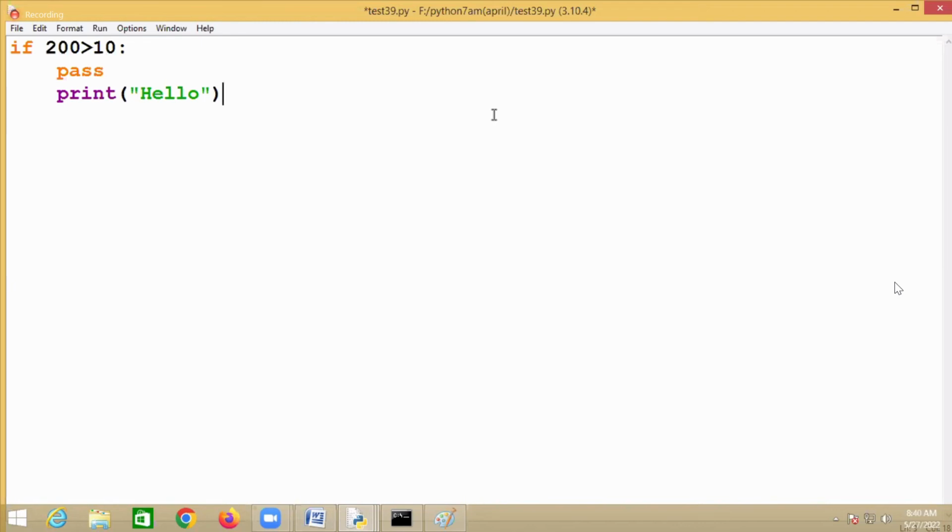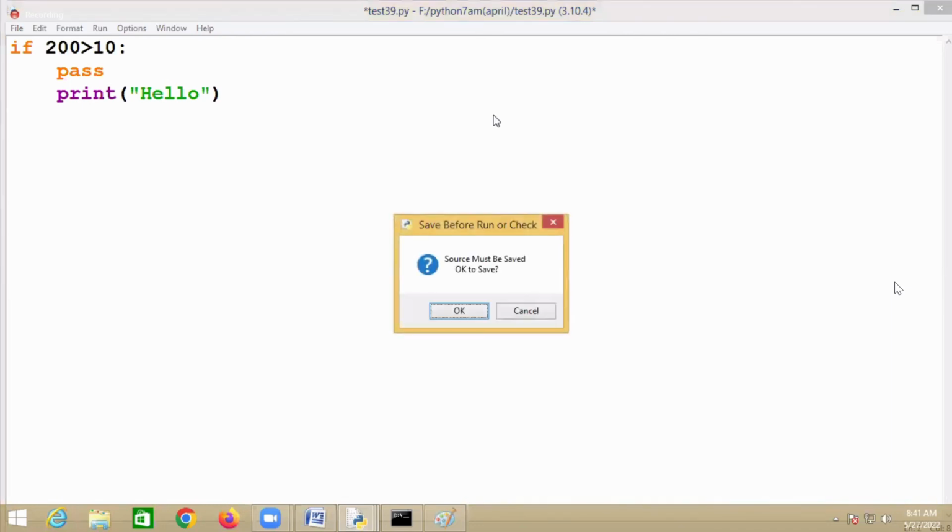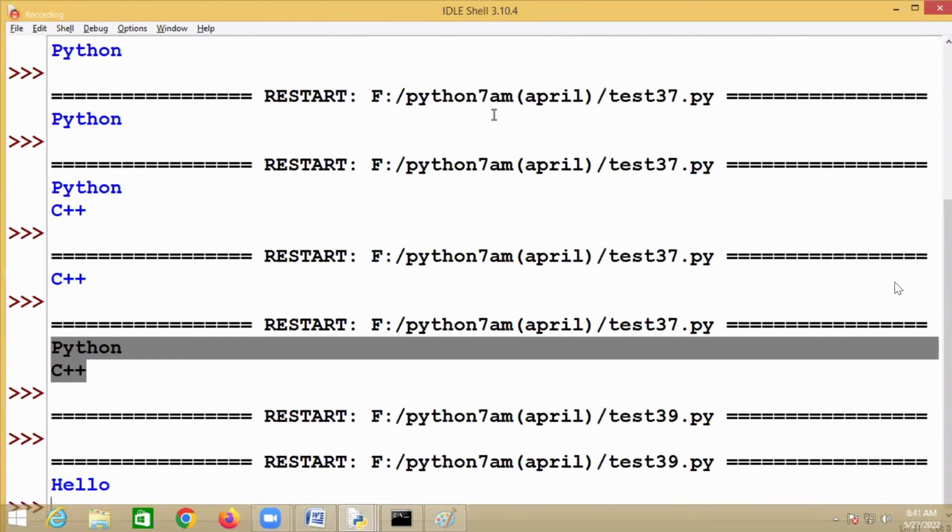If you write any statement, that indicates it's not empty, then there's no point of writing the pass statement. You are saying empty. One box is empty. You said the box is empty, but within that you put some item. Then is it empty? No. You're saying it is empty, but you put some item. Is the item there or is it empty? The item is there. You're doing the same thing. You're saying the block is empty, but you put one item. One item is one statement. Is it empty or is it having one statement? Having one statement. So in this case you'll get the message hello.